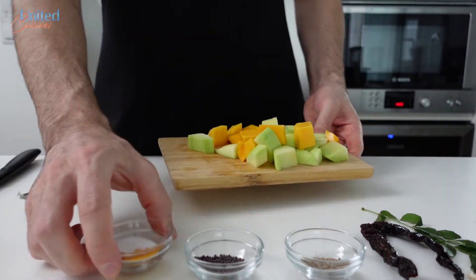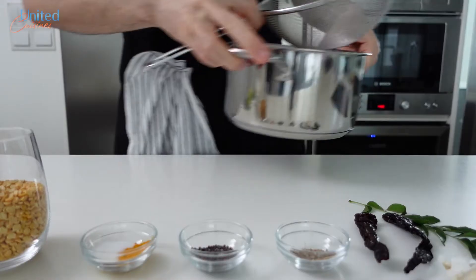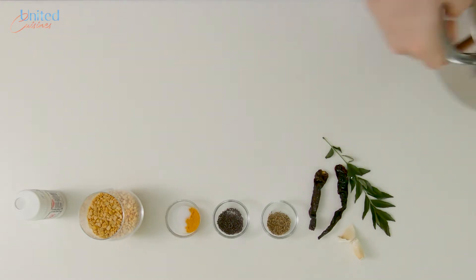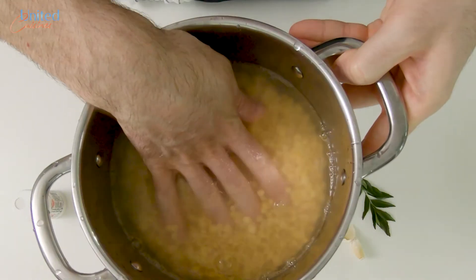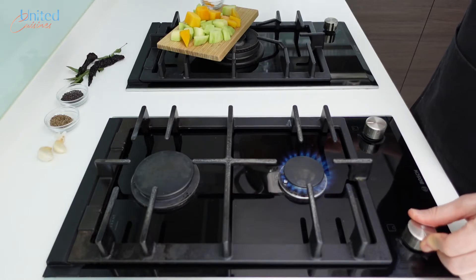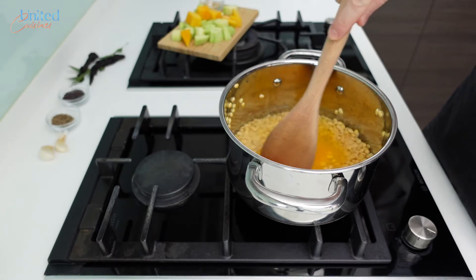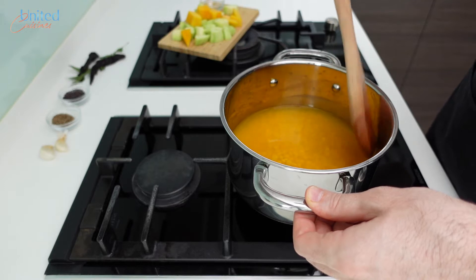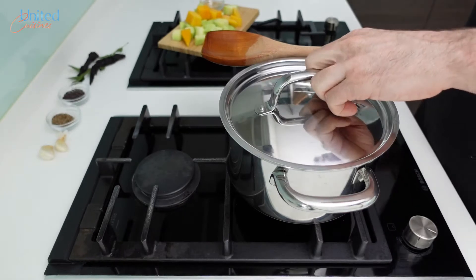Finish cutting and let's bring those mangoes over to the stove. The lentils should have soaked enough water in the meanwhile, so let's wash and rinse them a few times until the water doesn't turn too blurry anymore and you can easily see your hand through it. Start cooking by placing the lentils over medium heat and adding two cups of hot water into the pot. Mix in salt and turmeric, bring to a boil and let simmer for 20 to 30 minutes. You can use any sort of dried lentils, but make sure you familiarize yourself with how to best cook them as cooking times can widely vary.